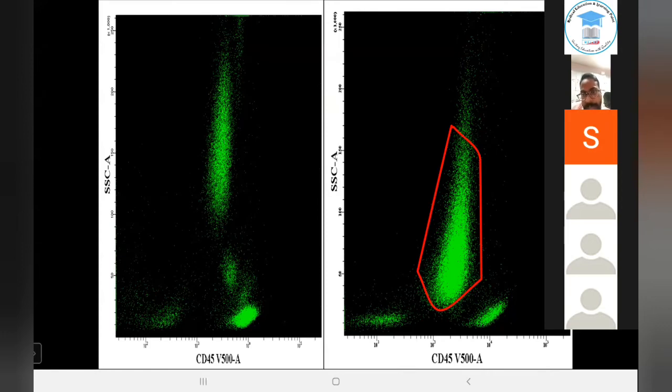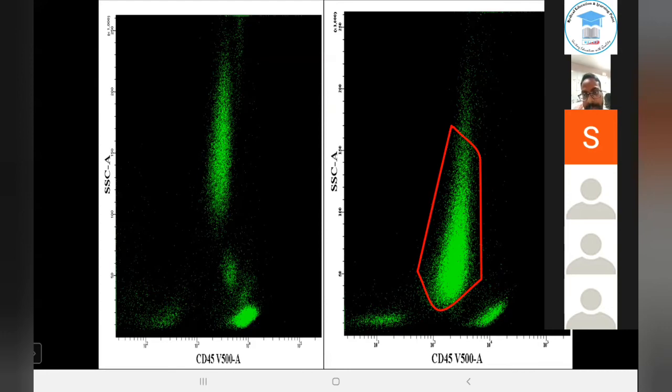So I have covered two things till now. The first is that there is a population of cells present in the dimmer 45, which is normal: the normal myeloid blasts, the hematogones, the basophils, the PDCs, and the plasma cells. And the second is how to put a gate using the side scatter 45 in acute leukemias.